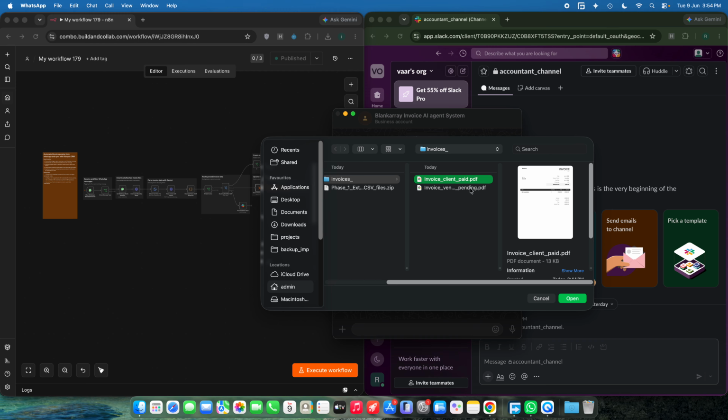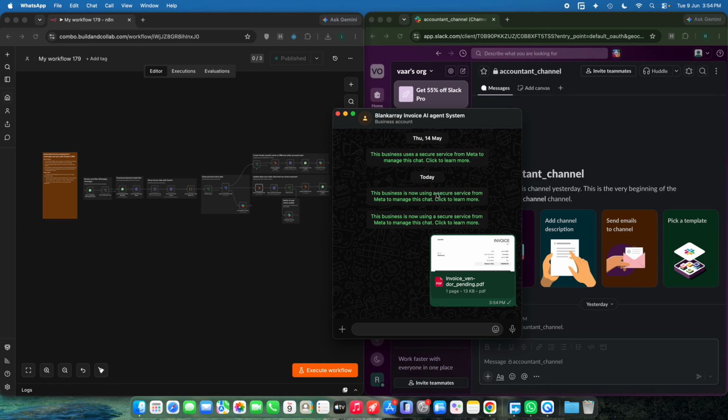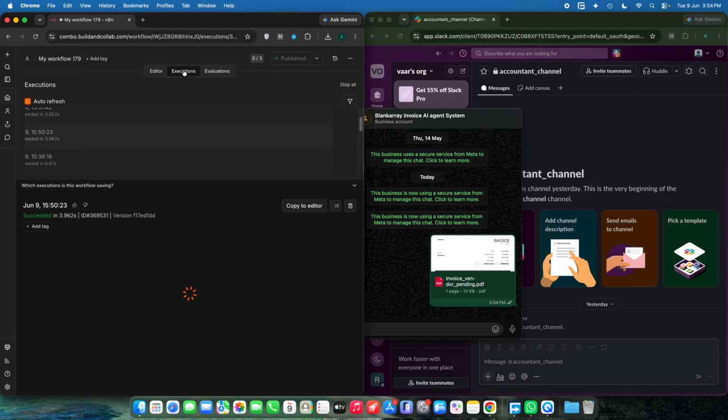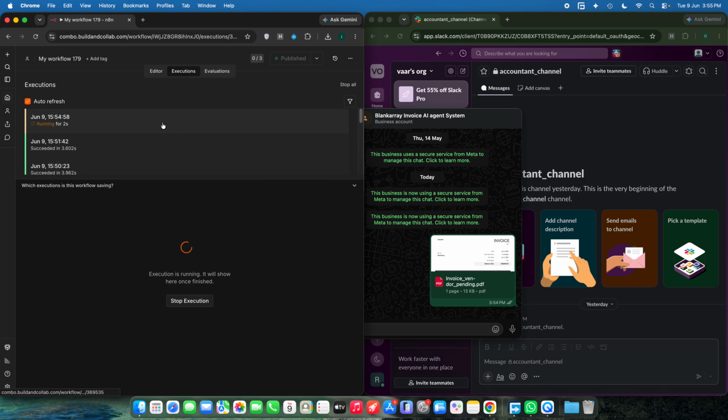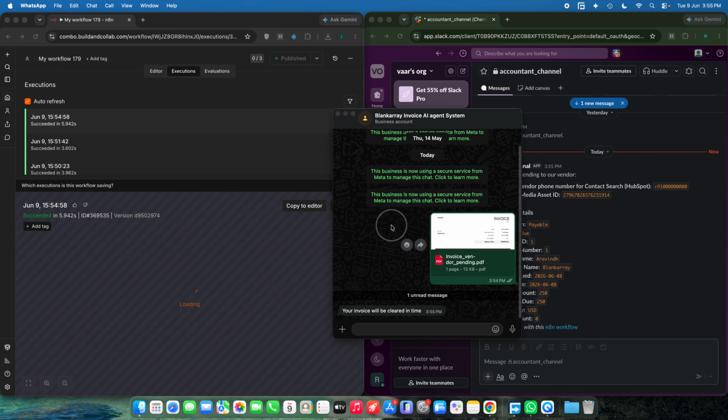So let's try with the vendor payments first. By the way, this whole automation system was completely personalized for my own client's requirements, so if it doesn't make any sense to you, it's fine, just ignore it.